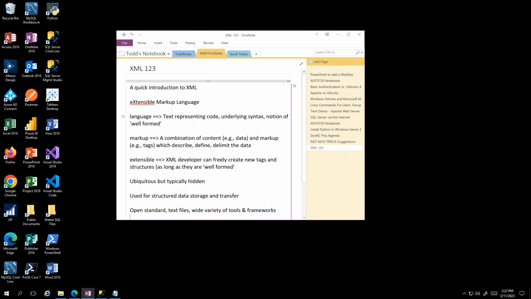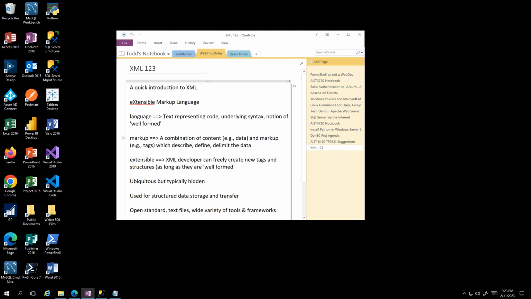So the text represents something that has an underlying syntax. There's the notion of being well formed. Just because it's text doesn't mean random characters are going to do anything. There's a structure and a syntax, and the same is true with XML. But that's when we talk about being a language in this sense, not a language in terms of English or Chinese or Spanish or something that communicates thoughts. But I think we knew that. The idea there is this notion of well formed, legal, in a sense.